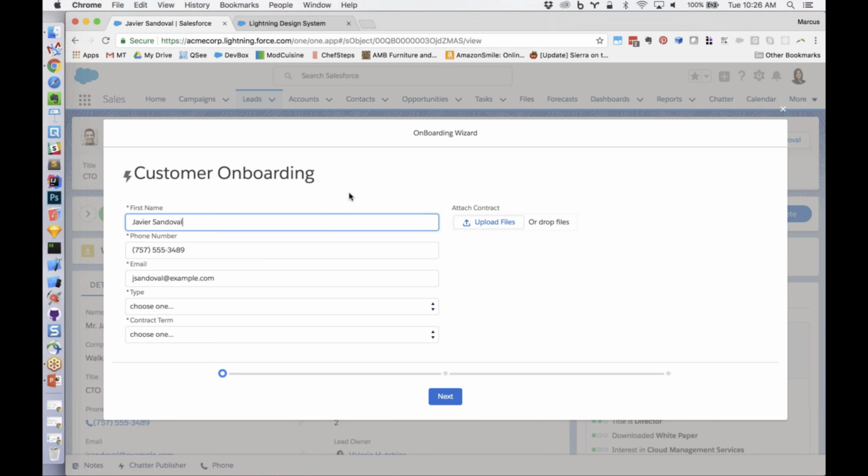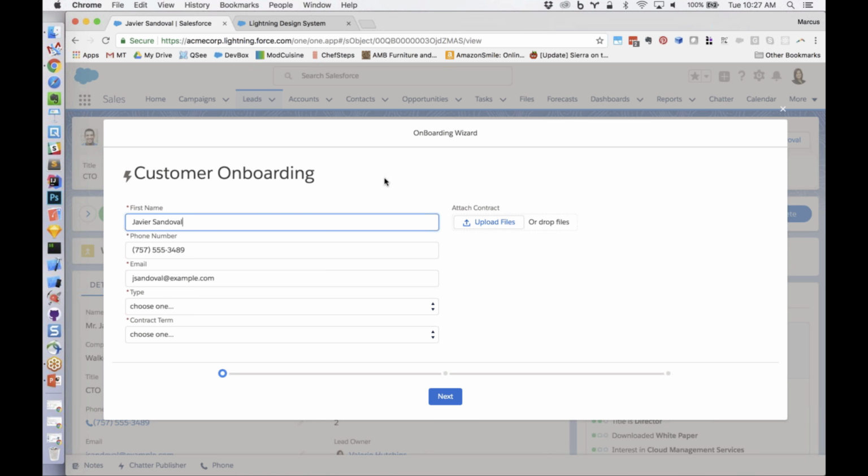So I'm going to go through this onboarding experience really quickly, and then I'm going to spend a bunch of time looking through the code of that. Within this overlay, what I'm using is a card. The card provides a main content area and has a footer and it has a header.